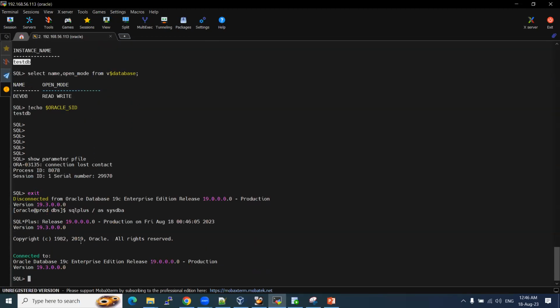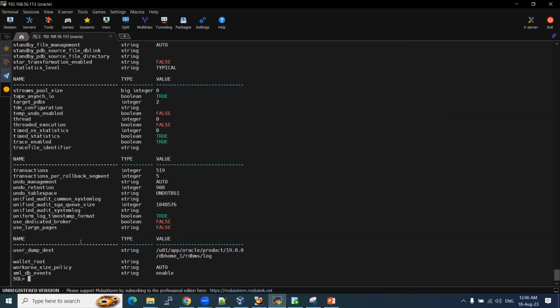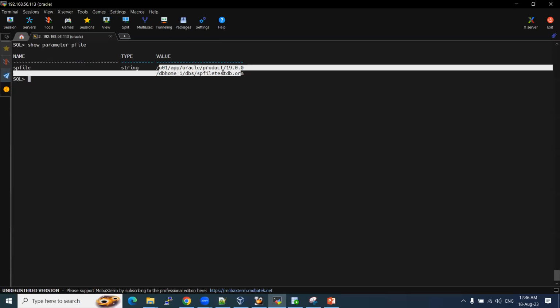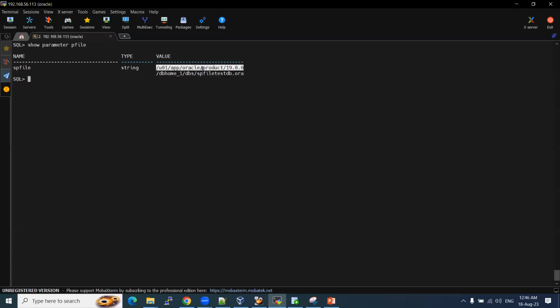Show parameter pfile. So my database is using an SP file, the server parameter file, so I have to take the backup of this file.